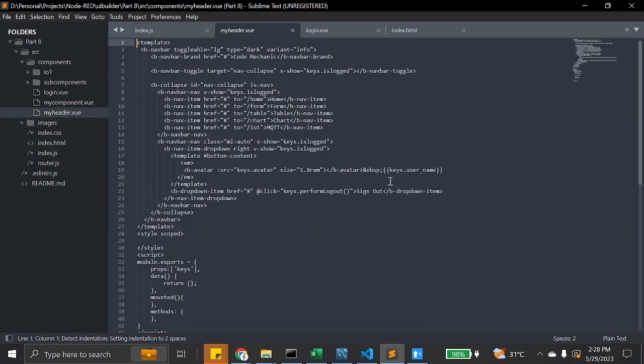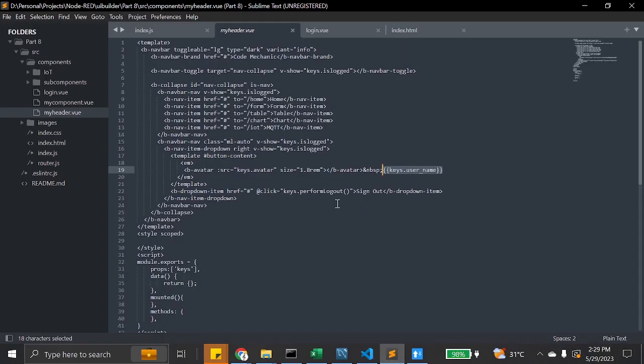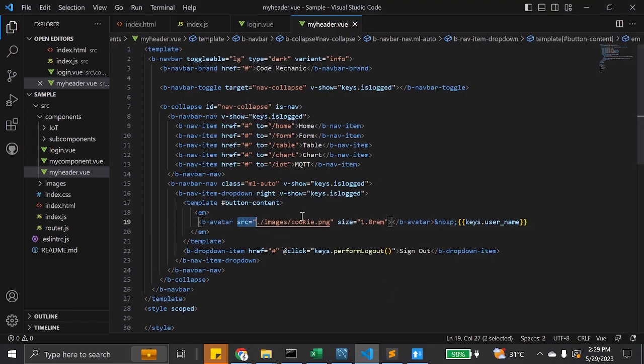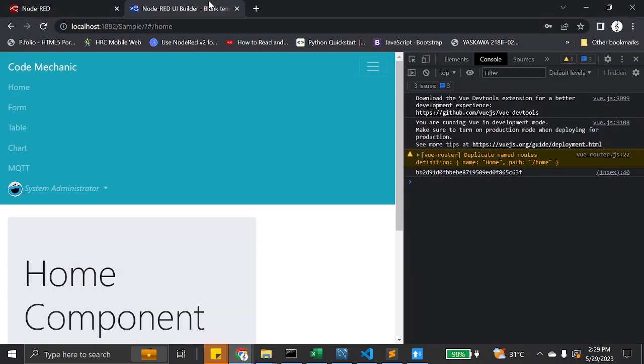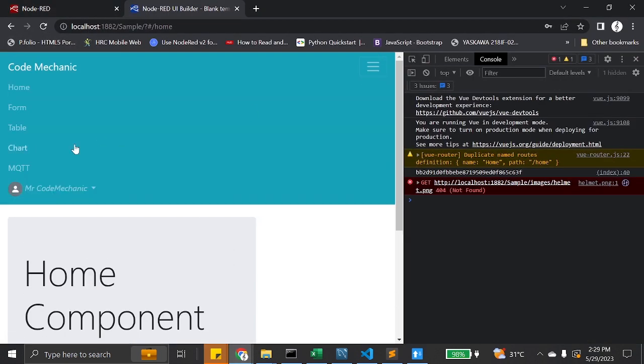Since we already retrieved those details, let's just use them here. And let's bind the source with our avatar. Note that this will not take effect since we already set it ahead.